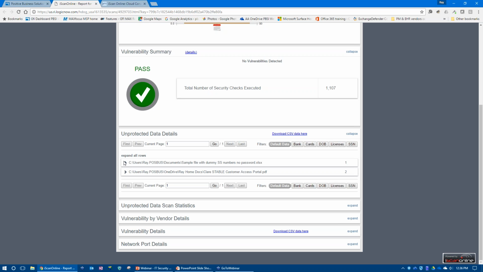And our policy at PBSI has always been, we don't store credit card numbers electronically. If we keep a credit card number for a client, we write it on a piece of paper, we store it in a locked drawer. So it's low tech, but it's done for complete security. So the data breach scan found this file on the office manager's PC. I went to her and sat down and said, gee, this must be something wrong here. This is interesting. This is what the scan found. And she looked at me and said, oh, am I not supposed to do that? So sure enough, there was a list there.